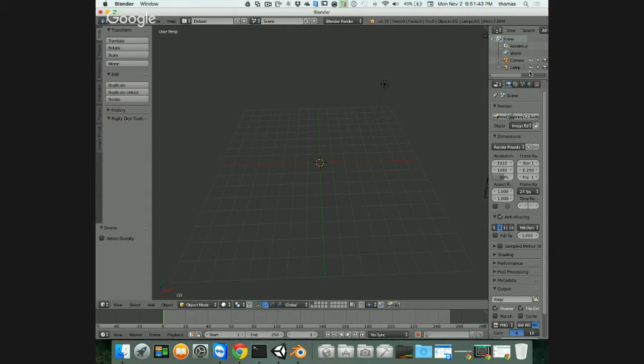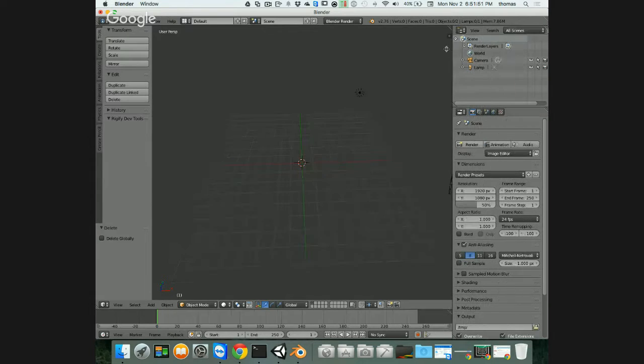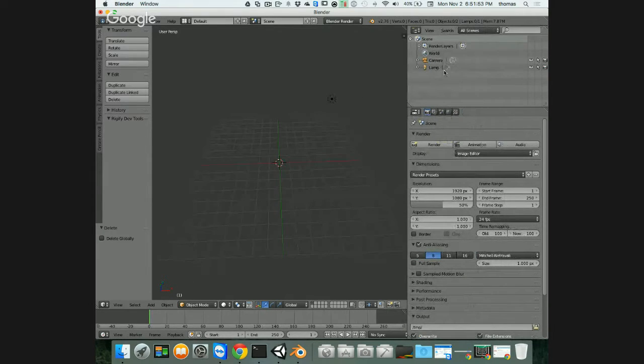The way to do that, of course, is to hide our camera on the right here where the hierarchy is. It's an outliner, actually, is what it's called. So here it is on the right side of Blender. I want to hide everything by pressing these two buttons. These two eyes will hide our objects.